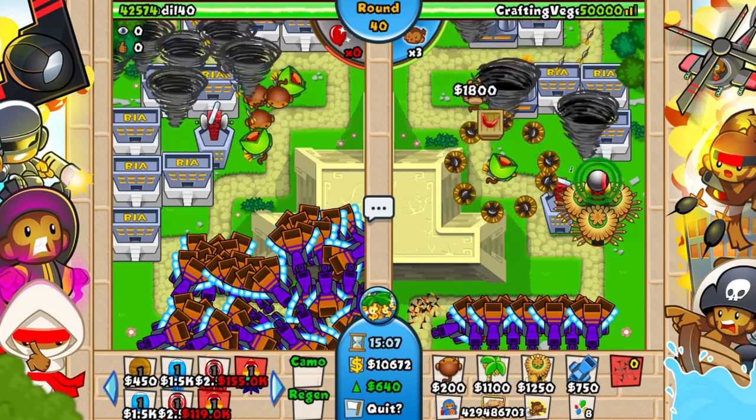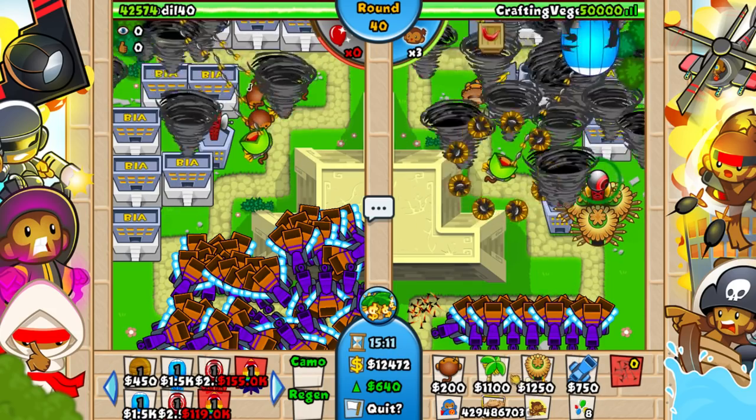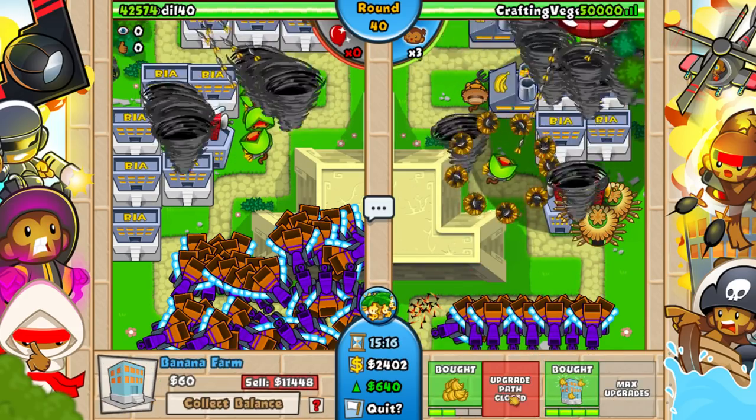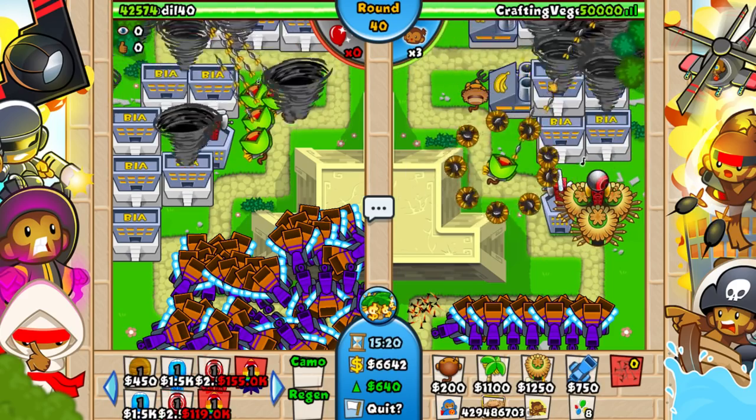I'm trying to get your lives down. Dude, you're gone at least, come on. And then wow! I'm gonna buy some things, dude. I'm gonna buy some tornado darts. I wanna see if the... Well, yeah, because this way I'm not gonna lag the game.